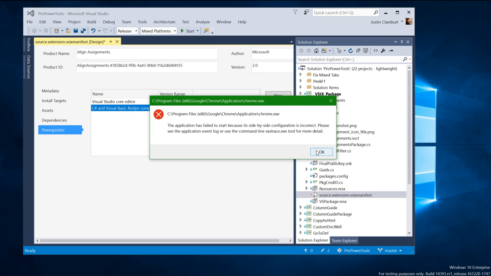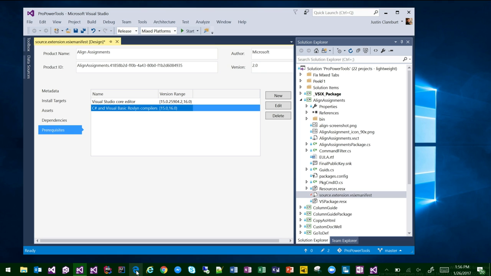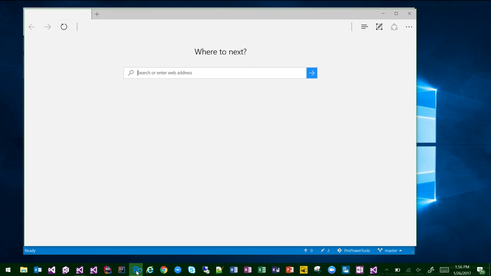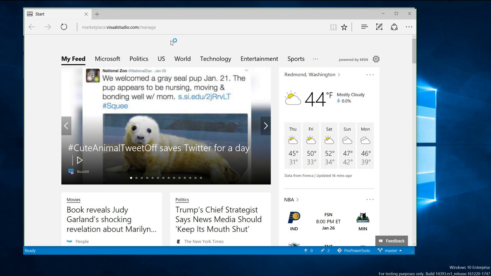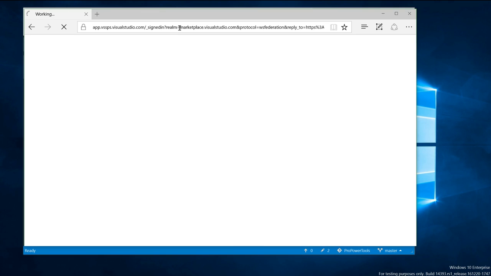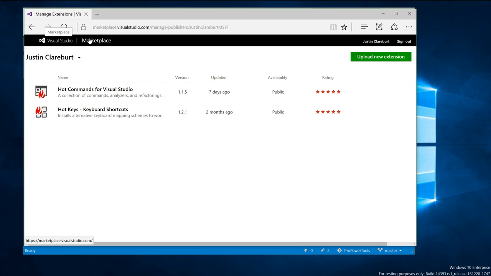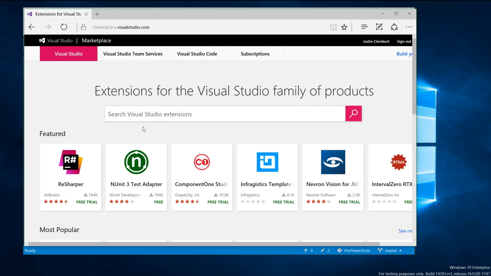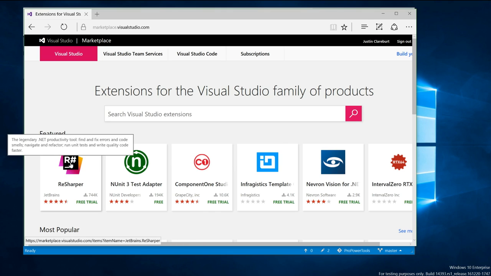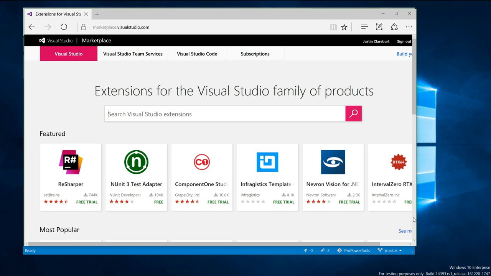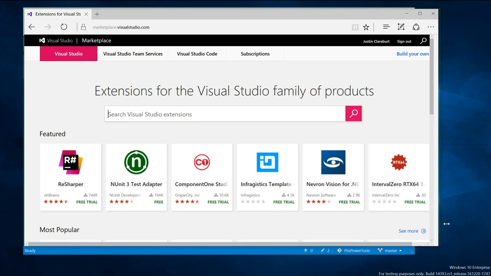Oops. We don't want to use Chrome. Let's use Edge. And we'll bring up marketplace.visualstudio.com. Formerly known as the Visual Studio Gallery. That's right. We recently migrated from the Visual Studio Gallery over to Marketplace. So now, I'll just bring this up. And so you can browse the Marketplace. We're featuring a bunch of extensions at the moment, like ReSharper, which is a very powerful extension. That gives all sorts of functionality into your product.